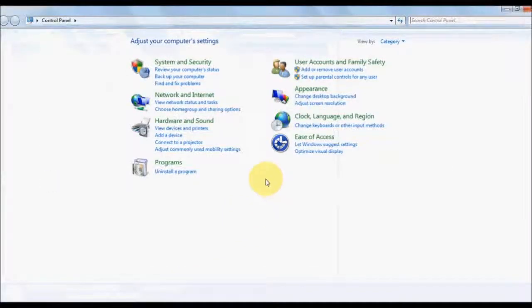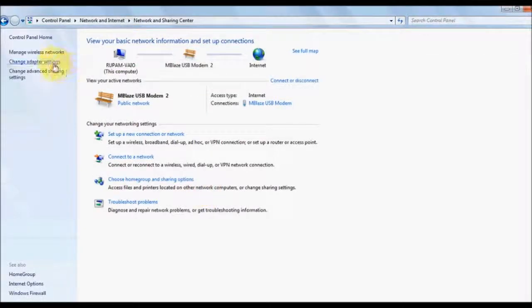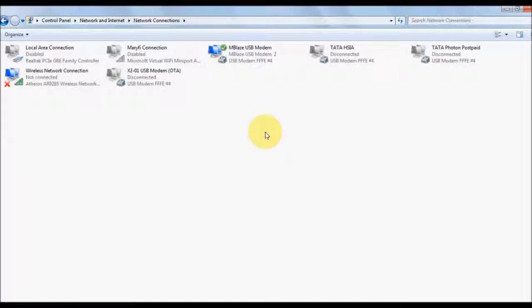Now for networking, we require certain prerequisites to be done. Open your network center, go for change adapter settings. When you go for adapter settings, you can see the USB modem, which is my USB modem for accessing the internet, and local area connection, which is the Ethernet connection. Now I need my USB modem to be shared by the local area connection, because I want my Raspberry Pi to be accessible through the internet.